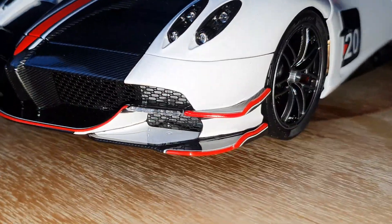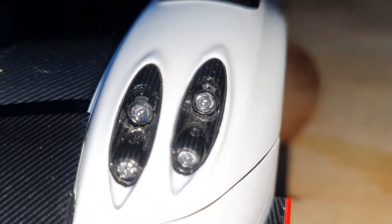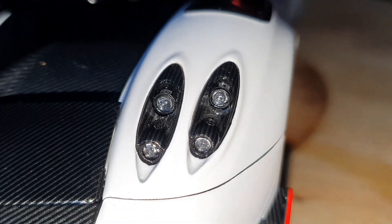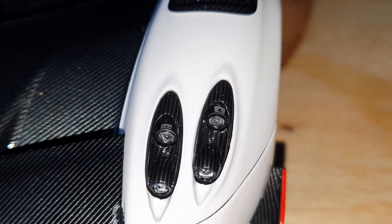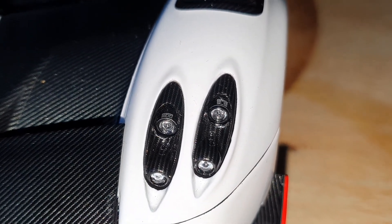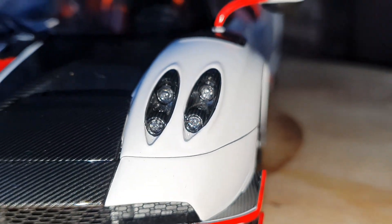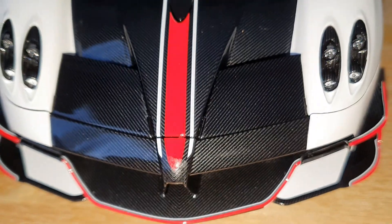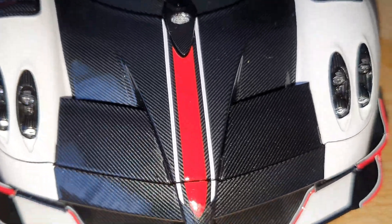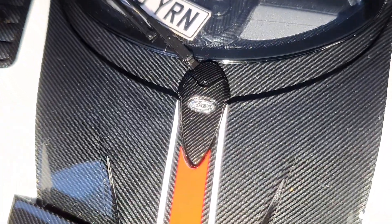On the canards, I really really like the look of this car — it looks so beautiful and I really like it with the red details as well, looks really aggressive. The headlights are also done pretty nicely; it even has a small label on the top lights. The detail is really good, surrounded by carbon of course. The red stripe and white stripes are also applied very nicely, and we have the Pagani badge right there as a separate piece.